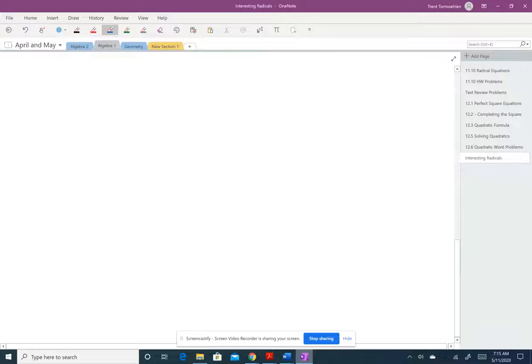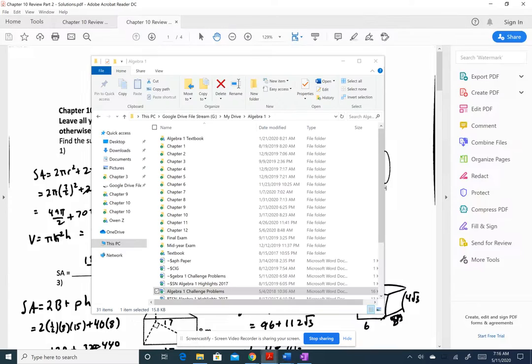Okay, so our second installment in our interesting radicals problems are examples that look like this. So this one you have the square root of 21 plus 12 root 3 to solve it. So you've got what we refer to as a nested radical.